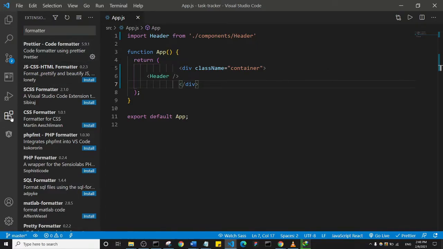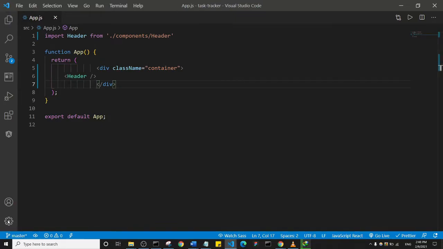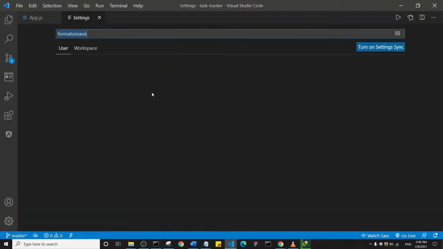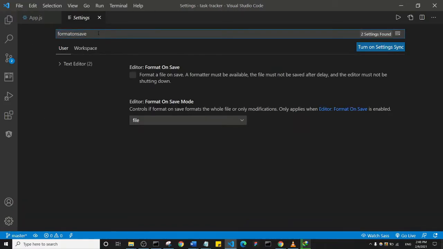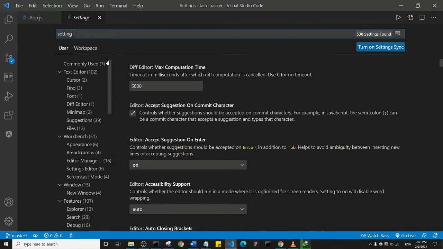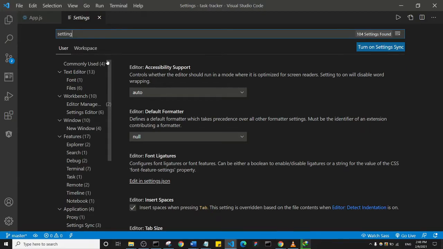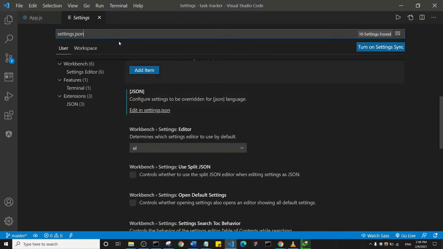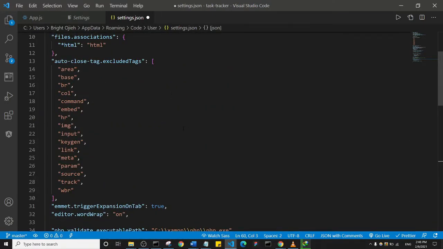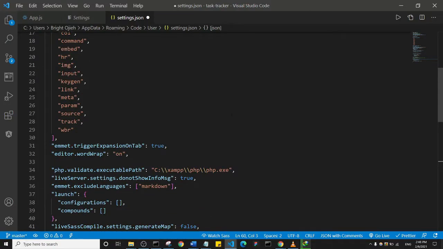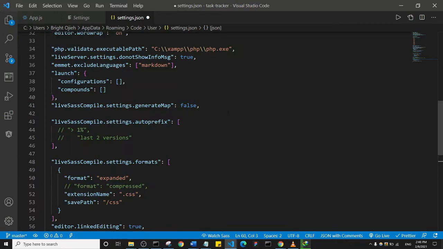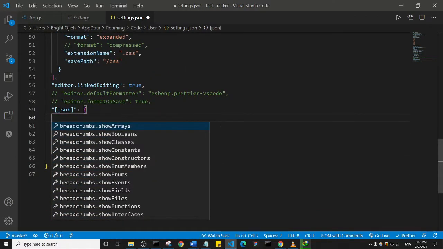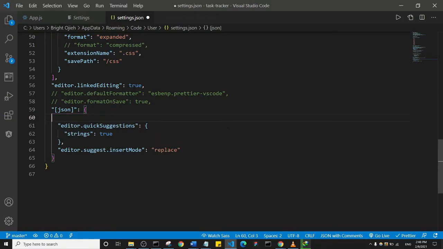Now, what I want you to do next is go to your settings. You can just go to your settings.json file. If you search for settings.json, you should be able to see Edit in settings.json. Go ahead and click on this, and this is the file you should see. This file contains all of your Visual Studio Code settings. If you use Visual Studio Code, I'm sure you already know this. There are a lot of settings I have put in the past, but the specific ones I want you to add after you've installed Prettier Code Formatter are these two lines.